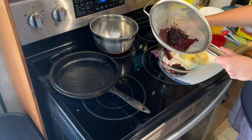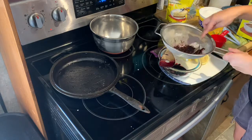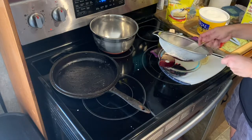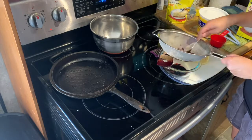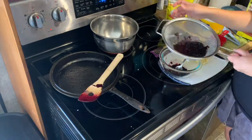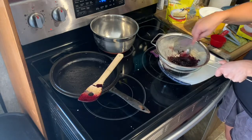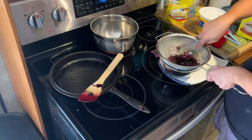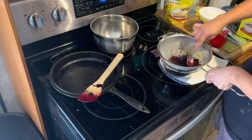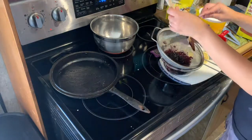However, if you don't have one, I'm sure if you just set aside all of this mixture and add that into our cheesecake later, it will still taste great. If you're using a strainer, use a spoon and mash the mixture into the strainer and then set it aside. The rest should all drip through while you're making the rest of the cheesecake.